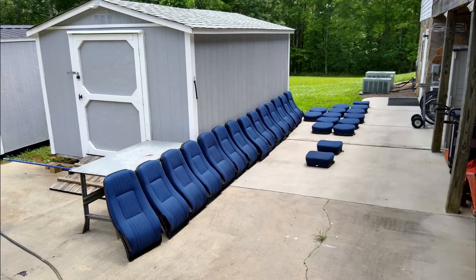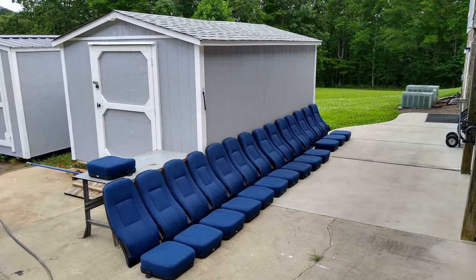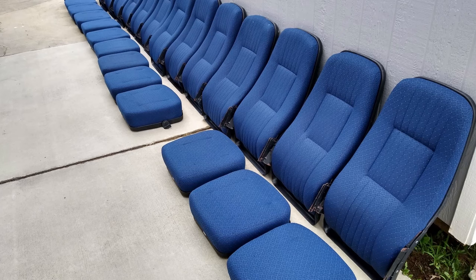After I got them home, I just laid all the seats out while the sun was shining, washed and scrubbed them all by hand, and used an OxyClean detergent to make sure everything was clean. There's something different about these theater seats than other furniture you might buy. They're designed to last because the actual foam inside has a really thick skin so that things don't penetrate past the fabric, and the fabric is really good upholstery fabric. So they'll hold up for a long time with a lot of wear.